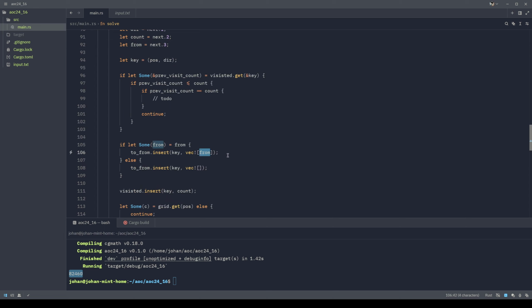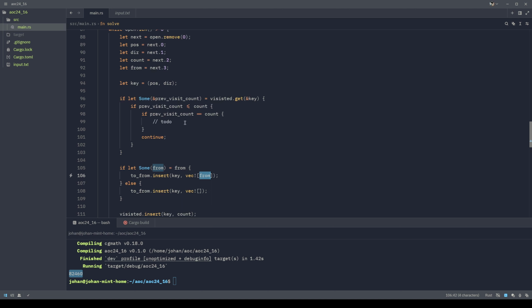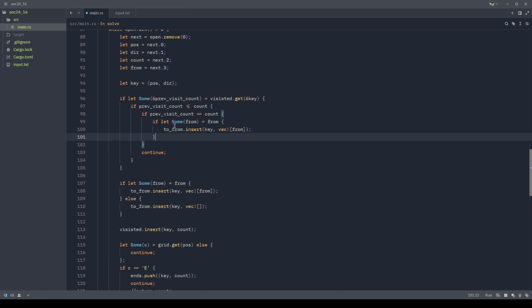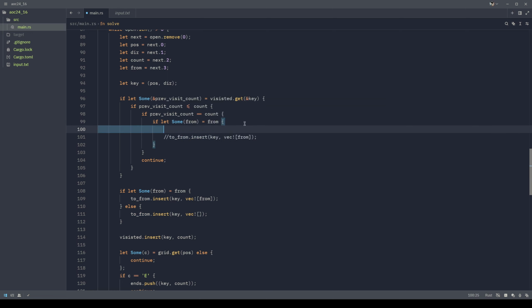Now this will only give one path. We need to get all of the paths. So here on the to-do, we also need to check here. But here we no longer want to insert. Instead, we just need to add to that list.